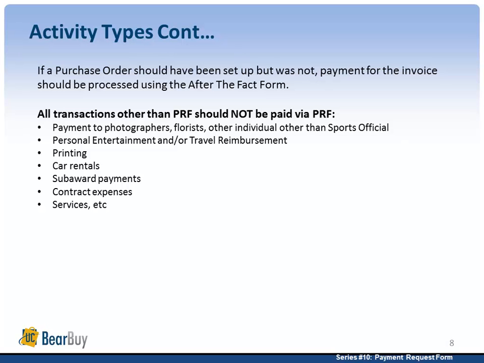All transactions other than payment request form transactions should not be paid via the payment request form. Some of these examples are payments to photographers, florists, and other individuals besides sports officials, any personal entertainment and/or travel reimbursements, printing, card rentals, subawards, contract expenses, services, and so on. Again, personal travel and entertainment reimbursements should be processed via the travel and entertainment system, and all these other transactions should be processed on the after-the-fact form, not the payment request form.